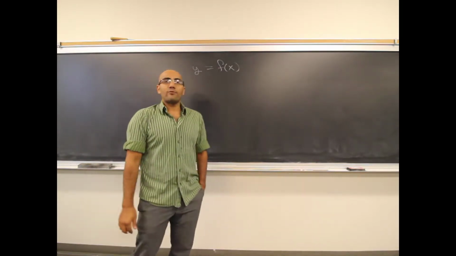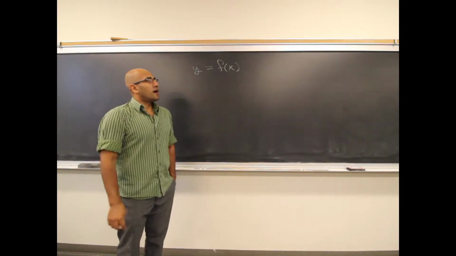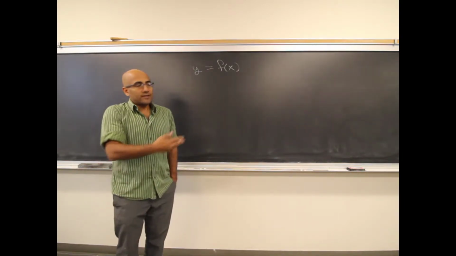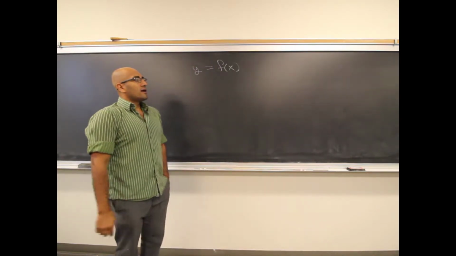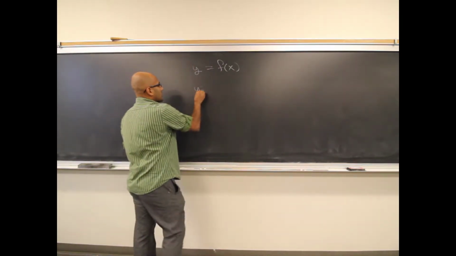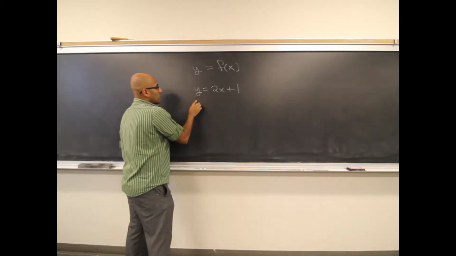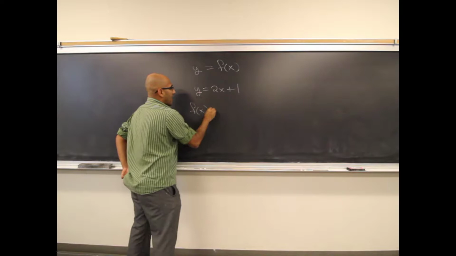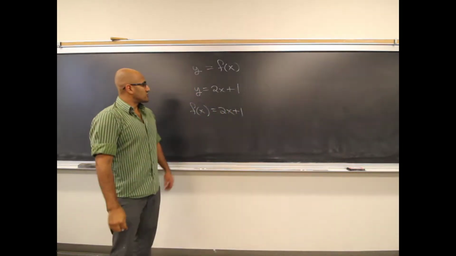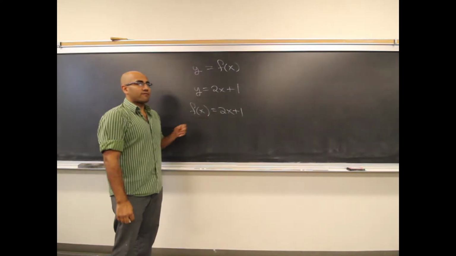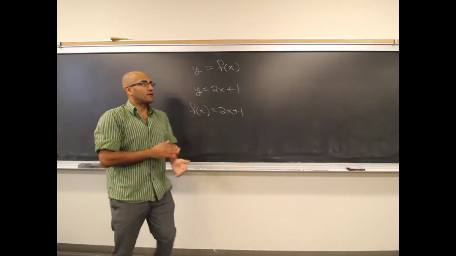Rather than use an equation, table, graphs, or words to refer to a function, we name the function and we use f of x, which we read as "f of x," to represent y. So for instance, if we have the equation y equals 2x plus 1, then we rewrite the y as f of x equals 2x plus 1. Right? So that's function notation. F of x represents the y. It's standing in for the y.